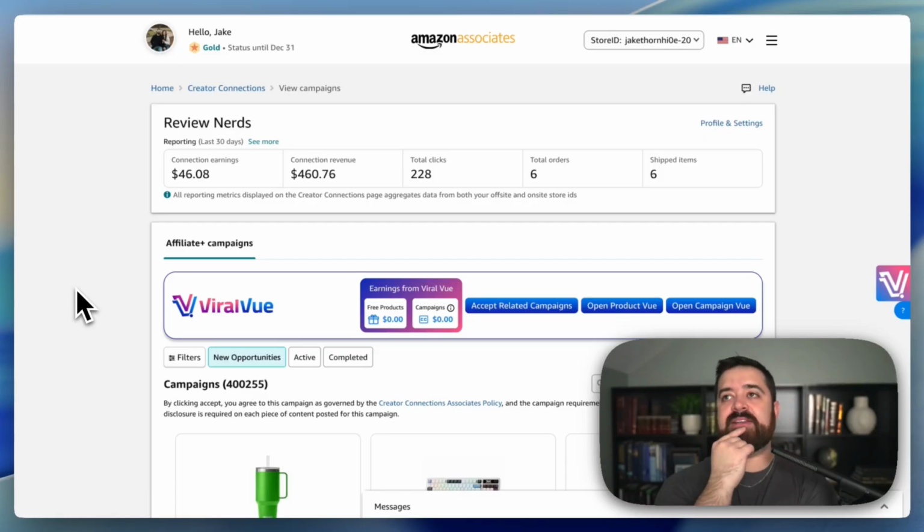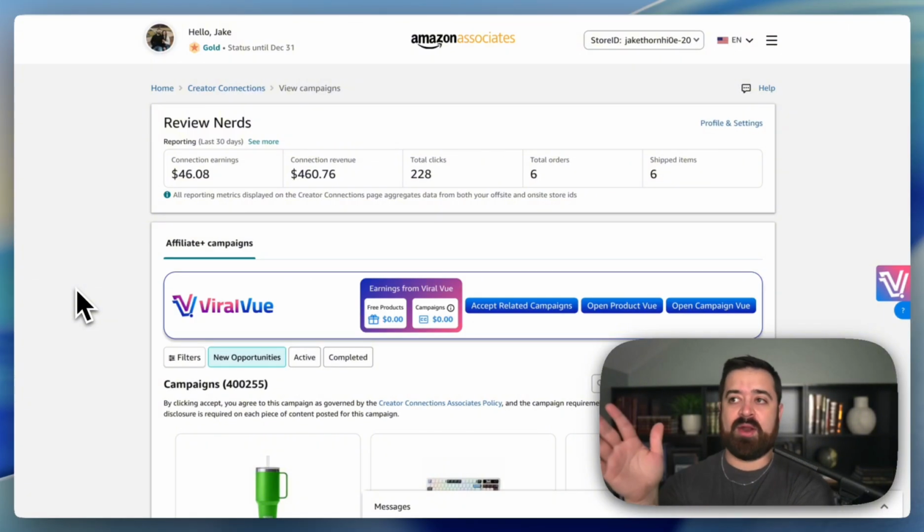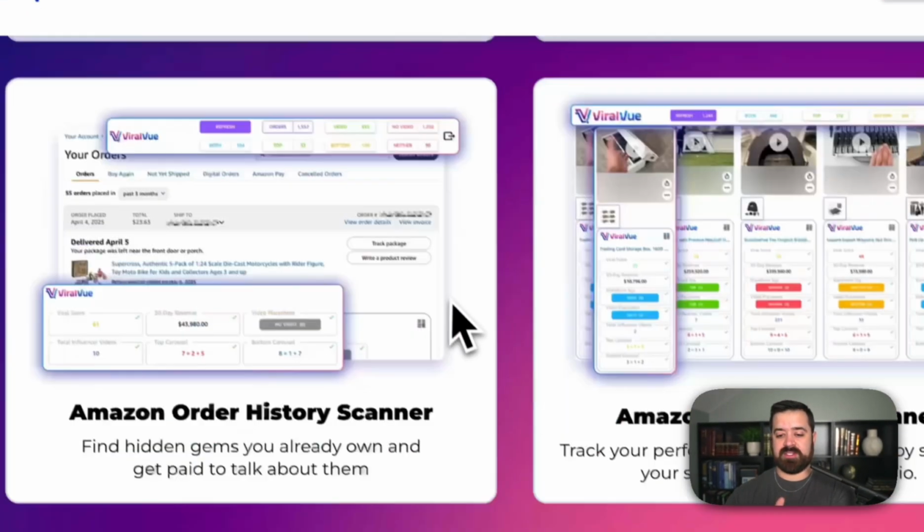We launched that a month and a half ago, 2 months ago. We got rid of literally every software. I mean, we got rid of like 30 software we were using, everything outside of the main thing we were doing, because we wanted to simplify the business, which is very much in line with what we do. But at the time, I was paying the highest tier of Viral Vue. So what is that?